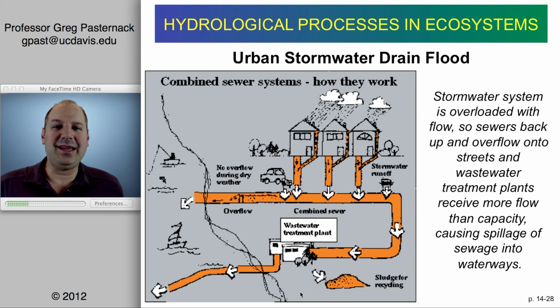Well, the wastewater treatment plant can only handle so much inflow. And during large storms, if the inflow exceeds the treatment capacity, then the ponds fill up and then they spill and dump vast amounts of sewage into the river or whatever they're connected to. But in addition to spilling all the waste, you get what we call a backwater effect. If there's nowhere for the water to go, it's like a traffic jam for water. The water backs up in the pipes and can even back up through your house, and then the sewage could be spilling out all over neighborhoods and into your house, and it gets pretty ugly.